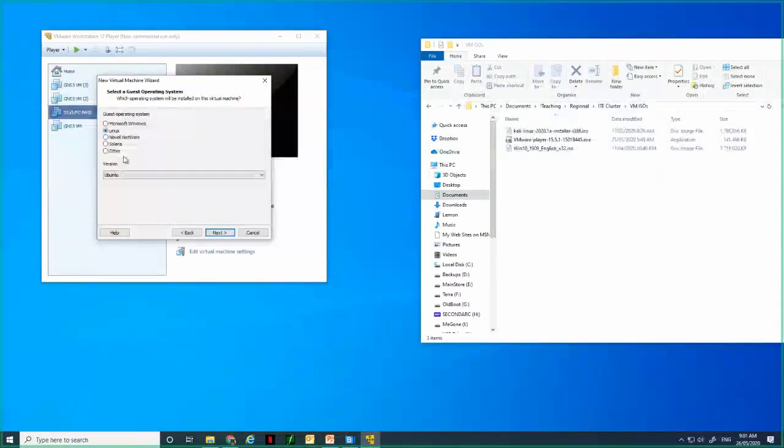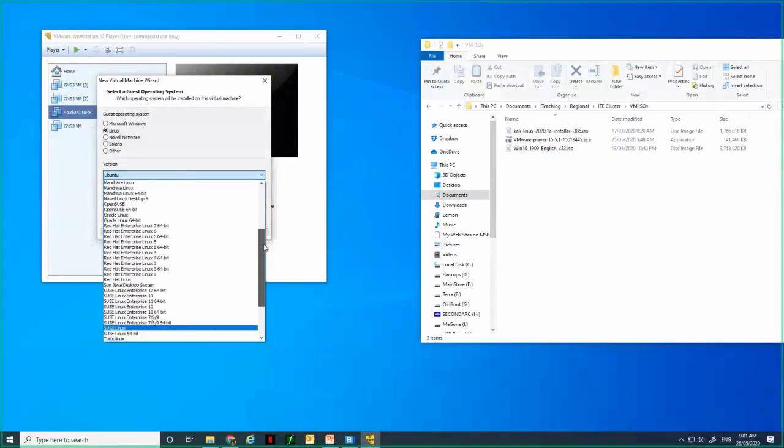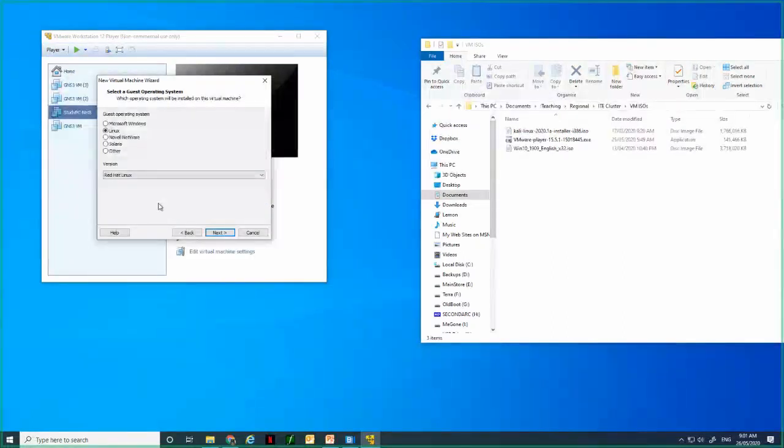So in this case, I'm going to go Linux, and oh, I can't remember. I think it's on the Red Hat. I can't remember which version of Red Hat it is. So I'll just, there you go.